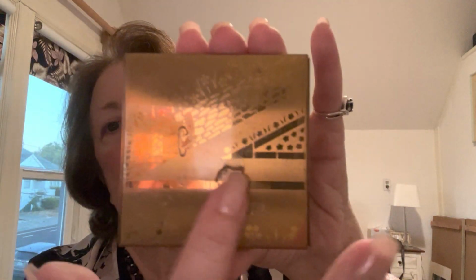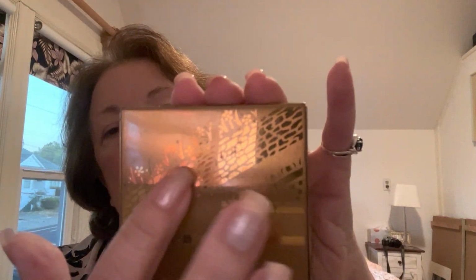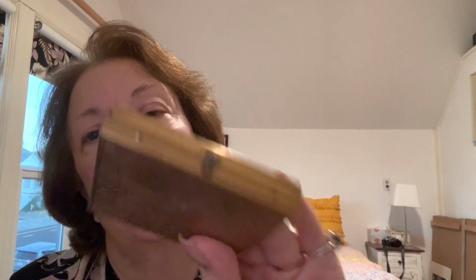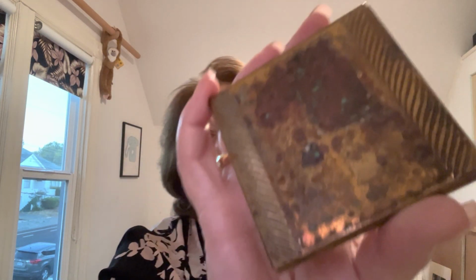This one looks like it probably had something right there, or even throughout here. Totally empty, no mirror, no nothing. But it still closes, and it's a nice thicker one, so it's about a half inch thick. And so you can do a lot with that. God, I just got so many. How did I do this? Okay, here, same situation.